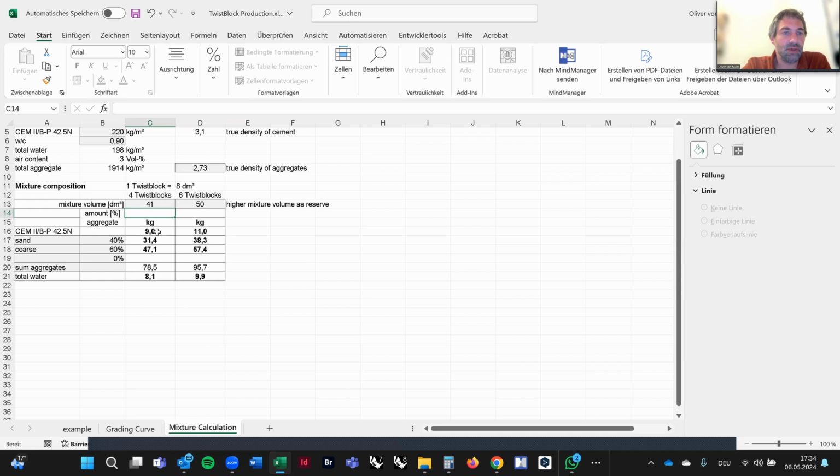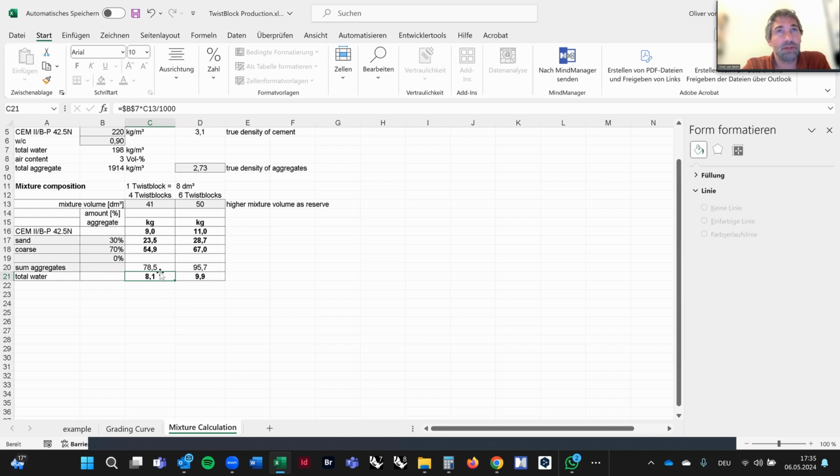So now it gives you, okay, you have to use 9 kilograms cement. If you have your mix of 40-60, that's what you have to insert. If you go to 30 or 70, depending on what sieve line you have decided to go for, then this gives you the exact ratios and the total water that you have to add. With this, you can make your test mix and cast your block.